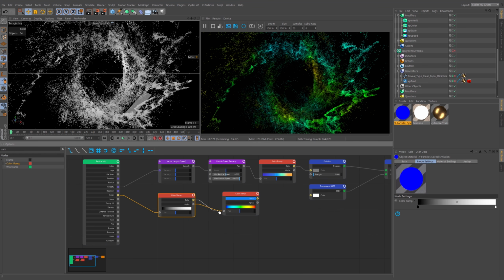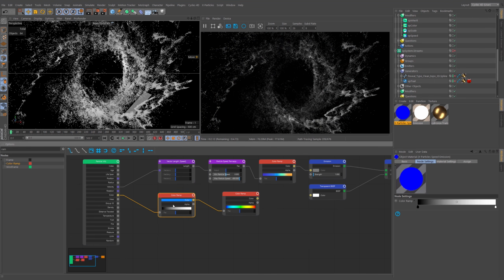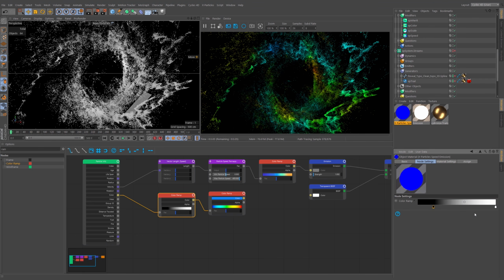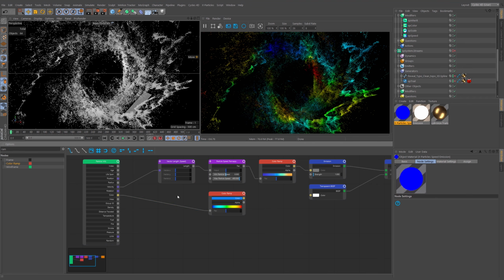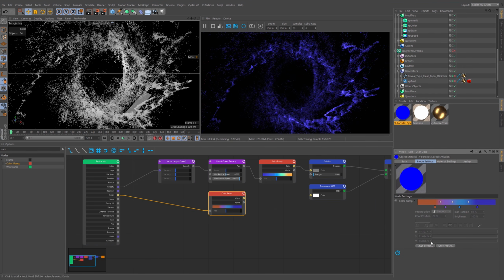Oh, I need to make sure the color is outputting here, because if I solo the color, that's going to be our black and white gradient. Now I can squish this gradient instead of squishing this one, which is a bit more complicated because it has more knots. I could squash this gradient and that will remap the input values of this ramp. So it's a nice, simple, dynamic way to keep that animated. However, once again, I'm going to load in this gradient here. Let's solo that out just so we get a good look at it.